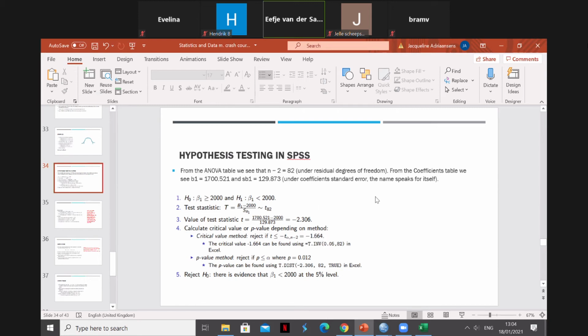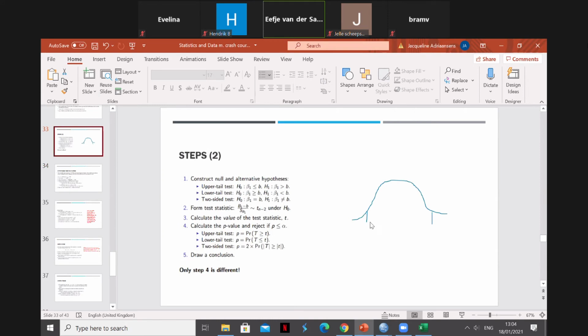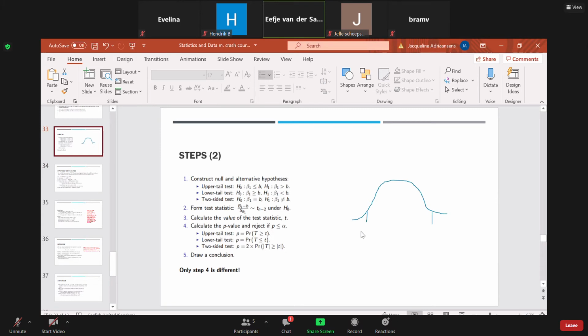Remember that to reject it, our actual value is smaller than the critical value. And the critical value is the value at which you may reject H0. And if you have a positive critical value, anything bigger than that allows you to reject it. And if you have a negative critical value, anything smaller than it allows you to reject it. Because remember, we had this curve, and if this is our critical value, and I get a value here, then I may reject it.